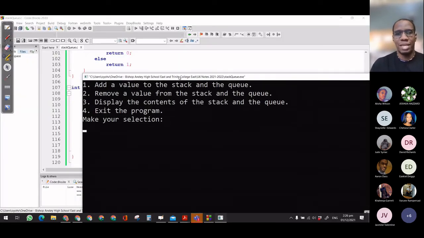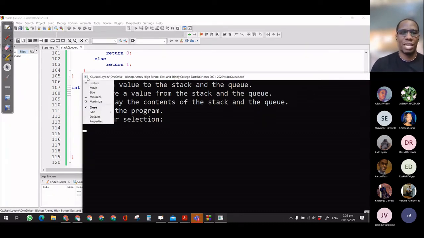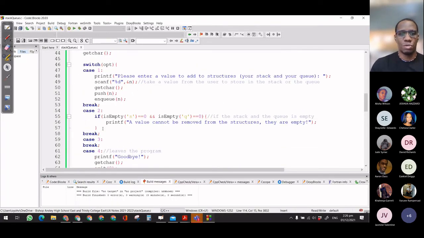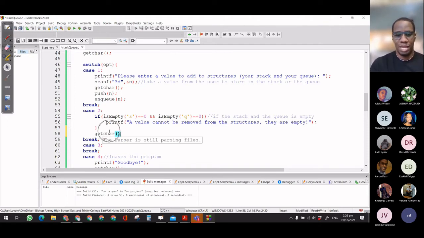So if we say at this point, they're empty because they've never had any value inside of them. We say 2, remove a value from the stack and the queue. Oops, I do not have any getchar statement, so my output did not read.